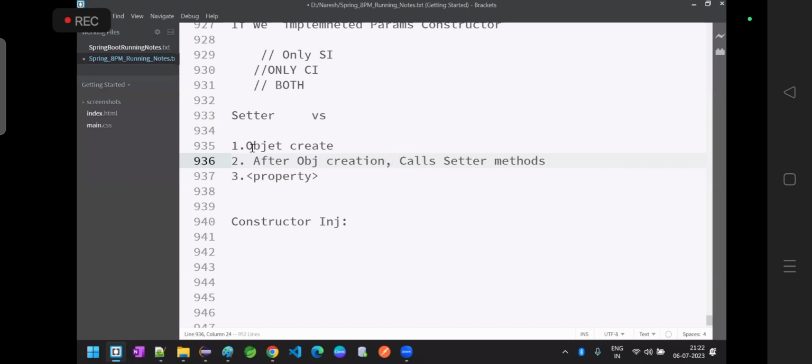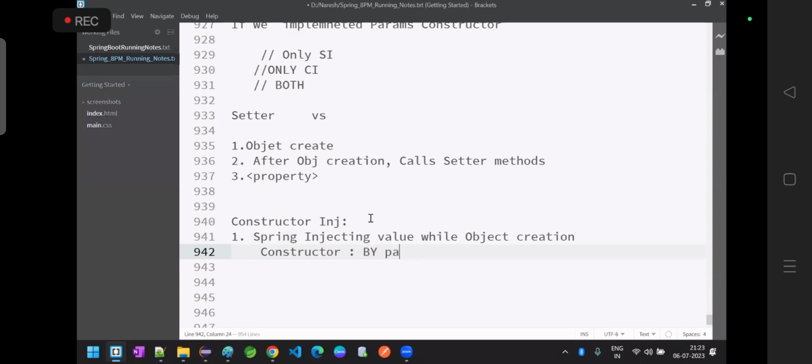To call methods, we need the object anyway. But with constructor injection, Spring injects values while the object is being created. So Spring is executing the constructor by passing all our values to the constructor parameters, the constructor arguments. So during object creation itself, the dependency injection is happening.